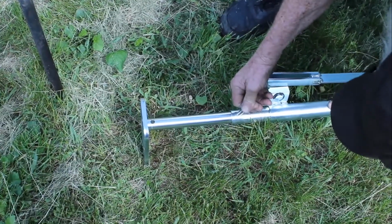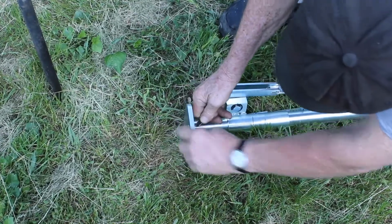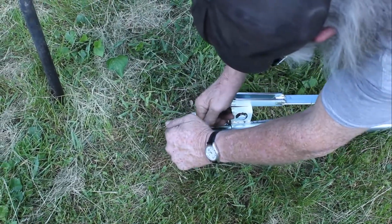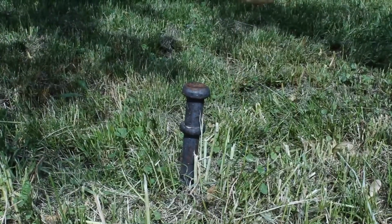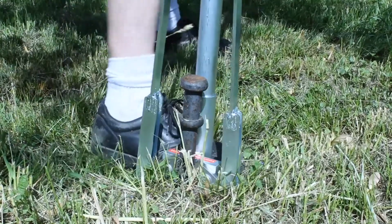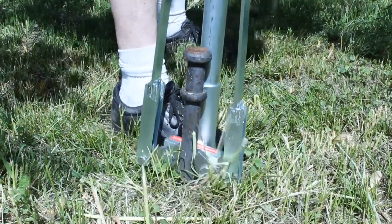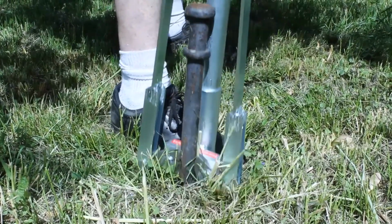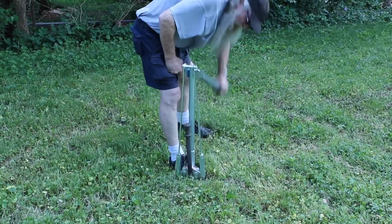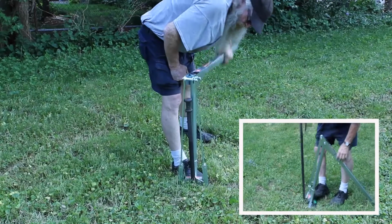Adjust the height of the JackJaw to be used without the middle piece. Once adjusted, the jaws clamp directly on the stake to pull until the stake becomes loose. Finish pulling out the stake like Pete shows.